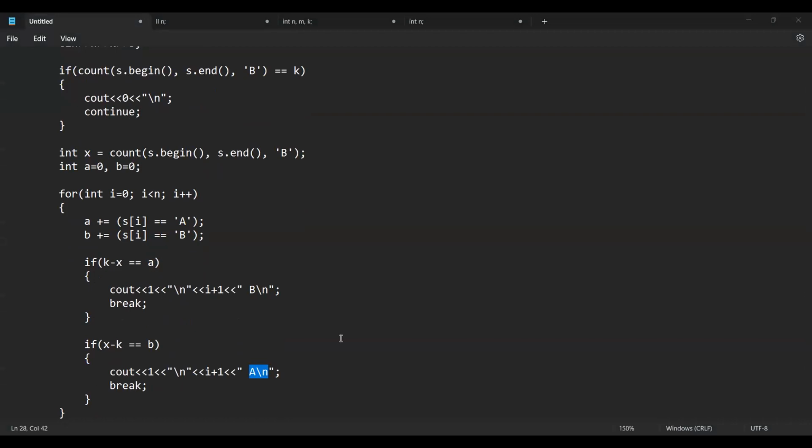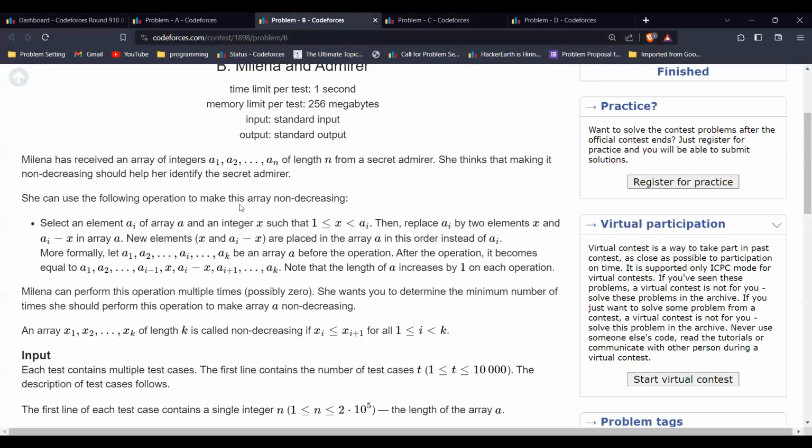So let's go to the next problem. In this problem, we are given that Millennia has received an array of integers a1 to an of length n from a secret admirer, and she thinks that making it non-decreasing should help her identify the secret admirer. She can use the following operation to make this array non-decreasing.